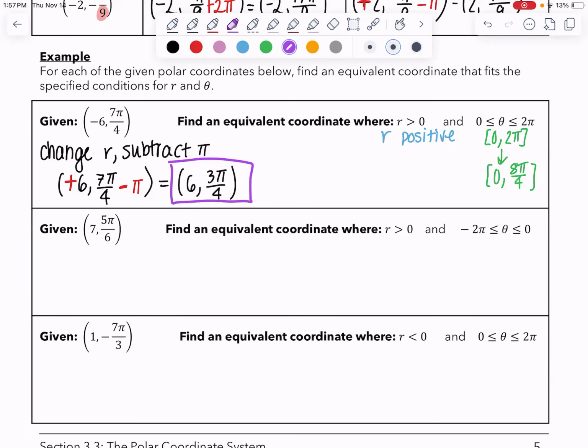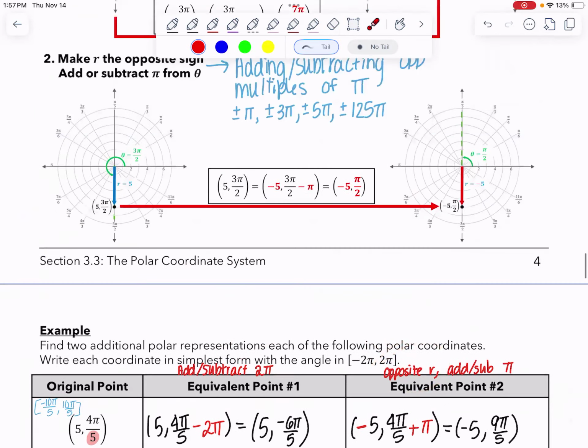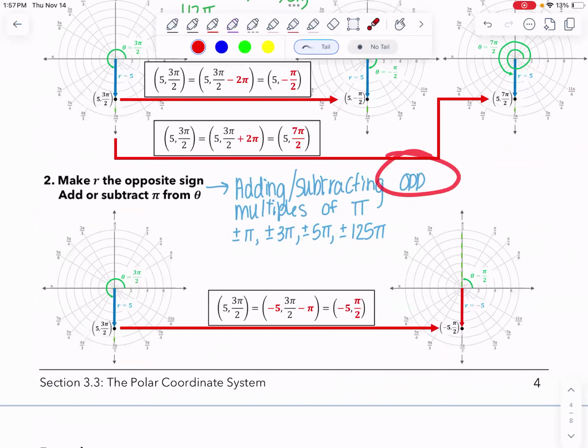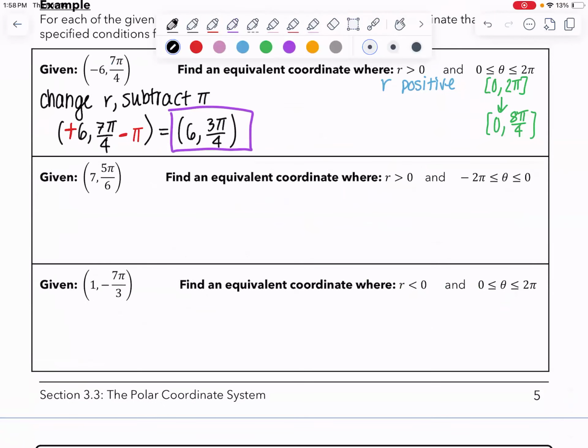If it helps, by the way, on remembering the difference between these two, which one are you adding or subtracting, even multiples or odd multiples, when you change the sign on R? It's odd multiples, right? Odd multiples of pi when you change to the opposite side. So first of all, opposite and odd look like the upside down of one another, right? Like the mirror image of one another. Imagine that right there. The mirror image of one another, opposite and odd. And also you could think it's odd to change the sign on R. And just a fun thing to think about.